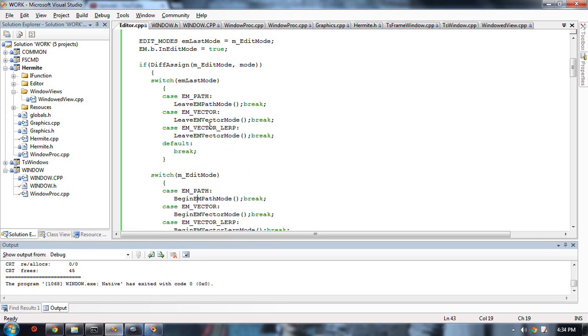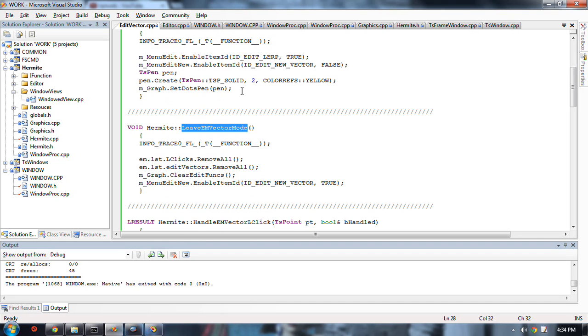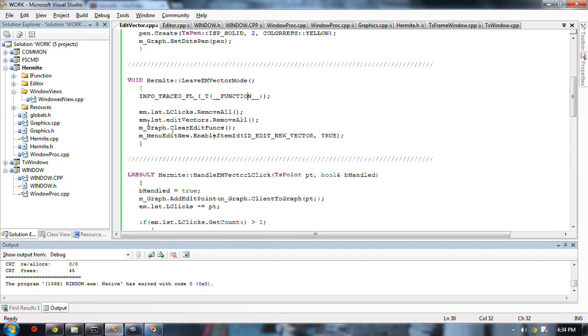So one example is this. When I'm leaving the vector state, I clean up the clicks that I'd saved, clean up the vectors that I'd saved, clear out the functions that I added, and so on, and re-enable this menu item that got disabled. This is a sub-menu, it turns out.